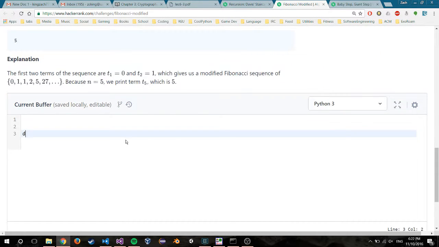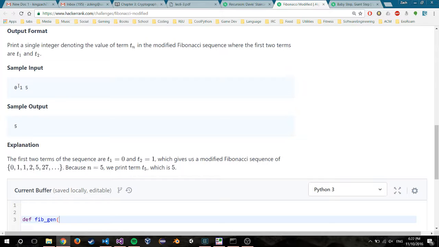So in Python you can do it with a fancy generator, so you just write it as a normal function. However, with this problem, they give you the 2 numbers that they want you to start with. So that's what the first 2 numbers are. They give you T1 and T2 and then n. So they're asking for the nth Fibonacci number starting with these 2 as your initial ones. Instead of starting with 0 and 1 like the most updated version of Fibonacci does, you would start with whatever they give you.